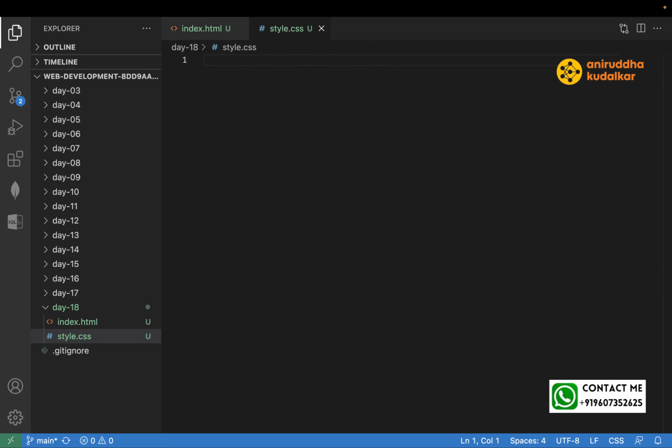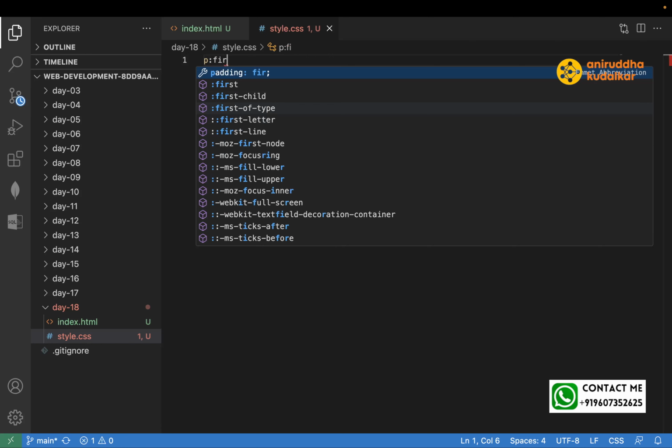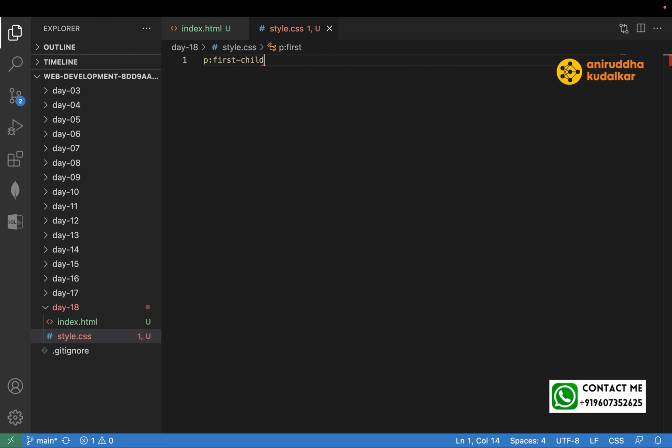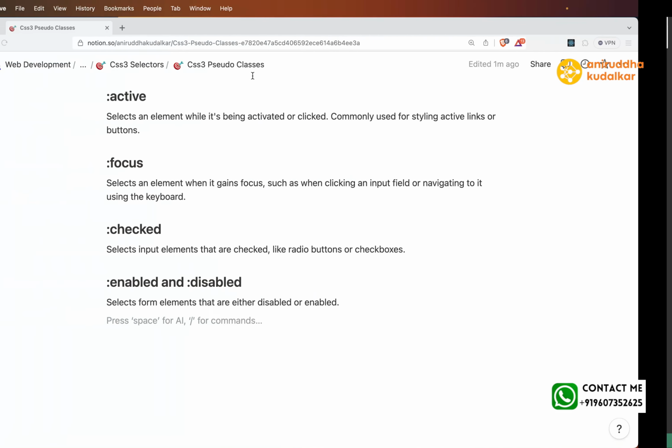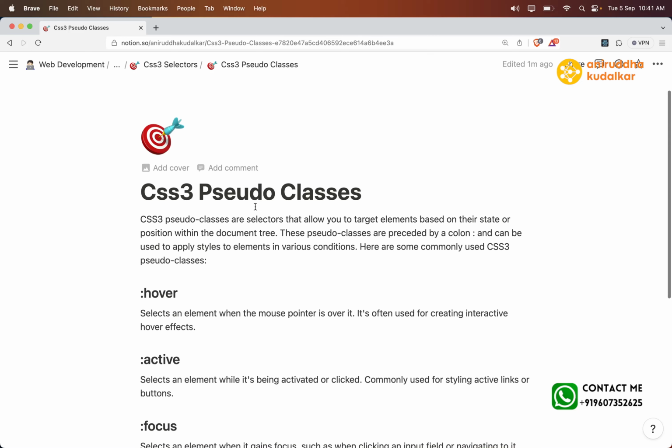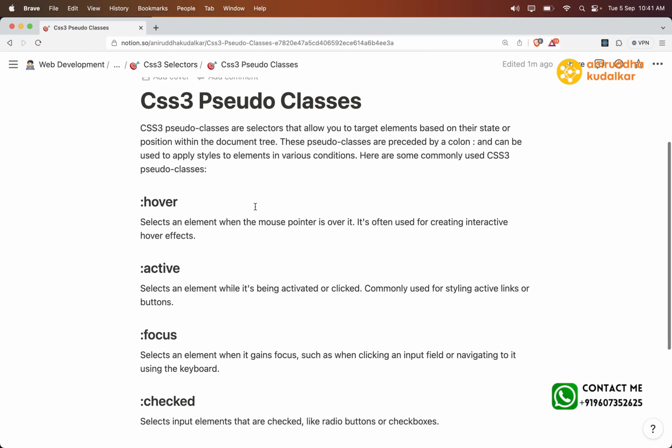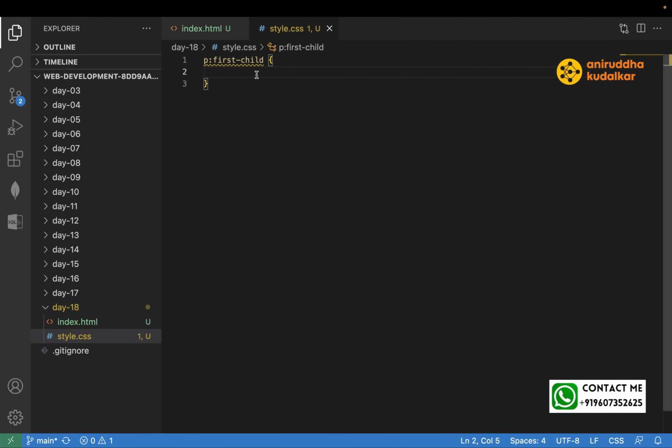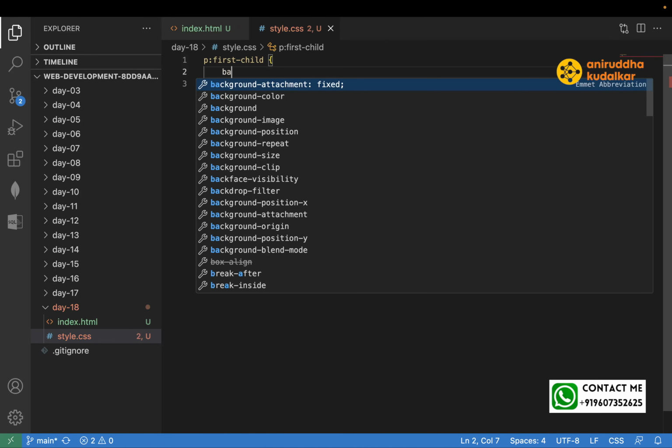Now see, here we can say E colon first child. Can you see? First child is one of the CSS pseudo classes, which selects the first element.